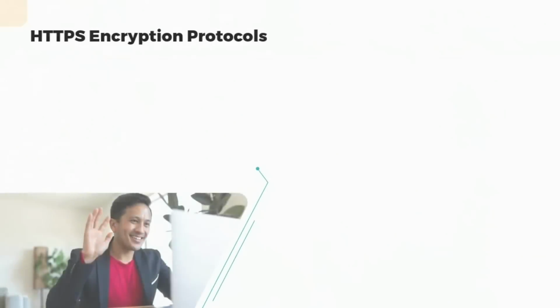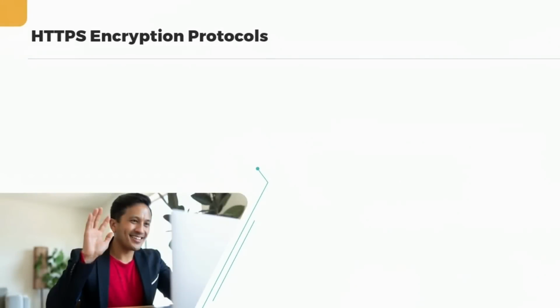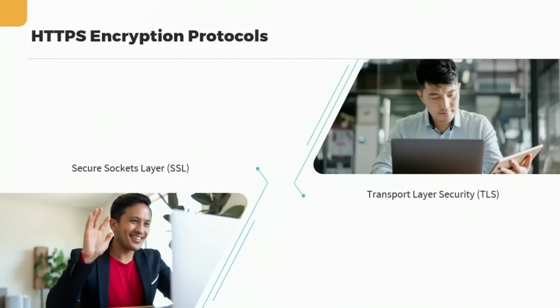The components of HTTPS that provide the security are two additional protocols known as Secure Sockets Layer, or SSL, and Transport Layer Security, or TLS. Now, from a standard user's perspective, both protocols essentially provide the same service, which is to encrypt communications over HTTP, but TLS is a newer protocol than SSL and is generally considered to be more secure, so it's largely the standard in use for today's secured sites.